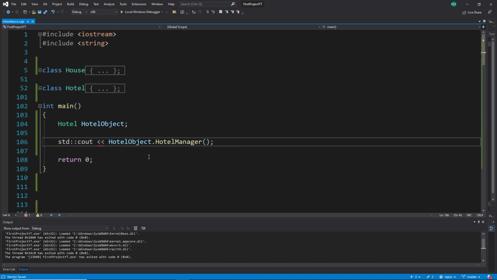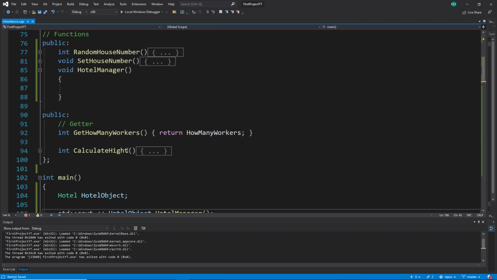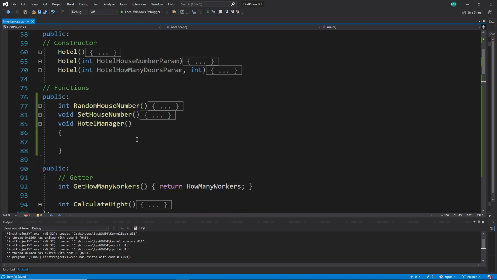And important, it must be public. It says here it's not matching, because I have not defined the hotel manager function properly.